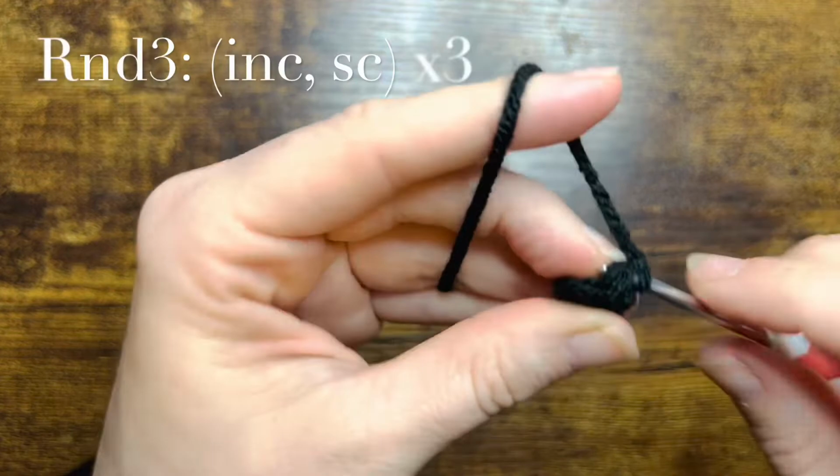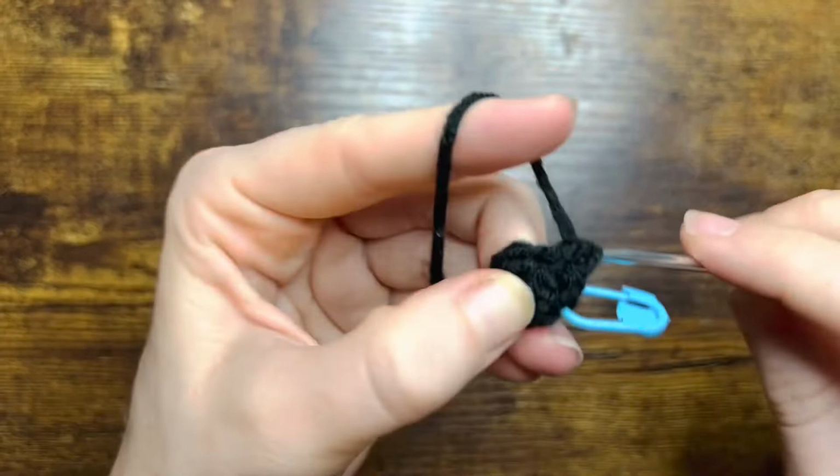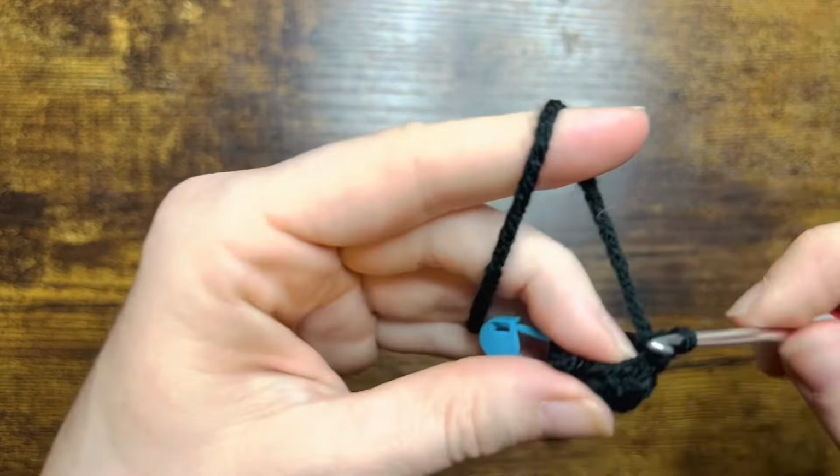Next up, we are going to do round 3, and we are going to alternate between an increase and single crochet. So you're going to single crochet in one stitch and then 2 single crochet in the next. And you will end up with 9 single crochet at the end of this round, just because we are only doing this 3 times in this pattern.